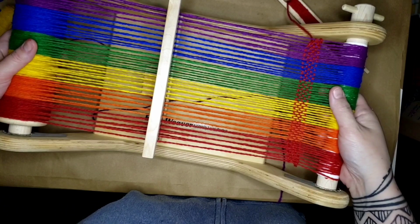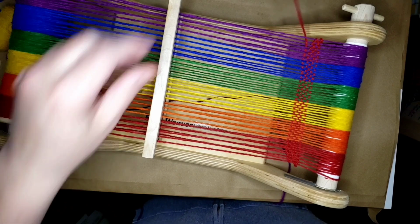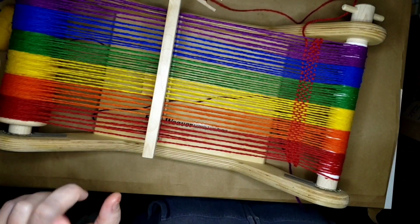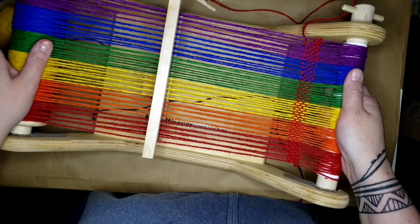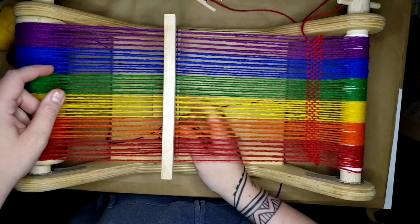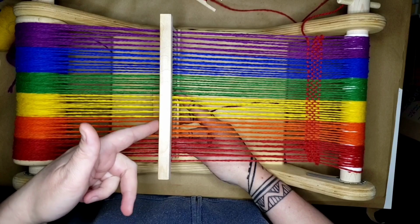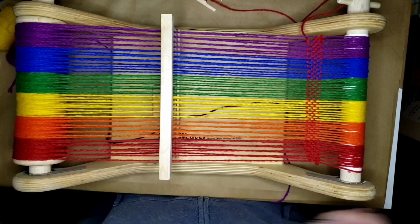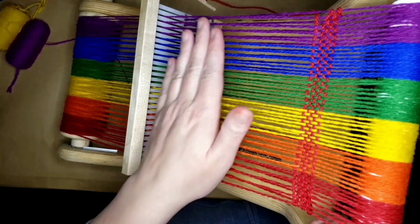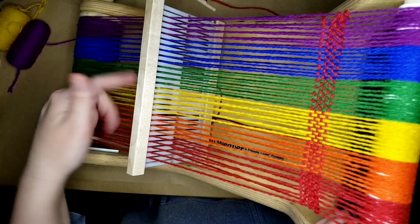Okay, this is actually fairly brilliant, and I'm very impressed with this product. This is super clever. Let me show you why I think that. You could theoretically, because you're only dictated by the size of the comb here, 3D print yourself a comb with more holes in it so that you can fit more warps, because these are not super tight.